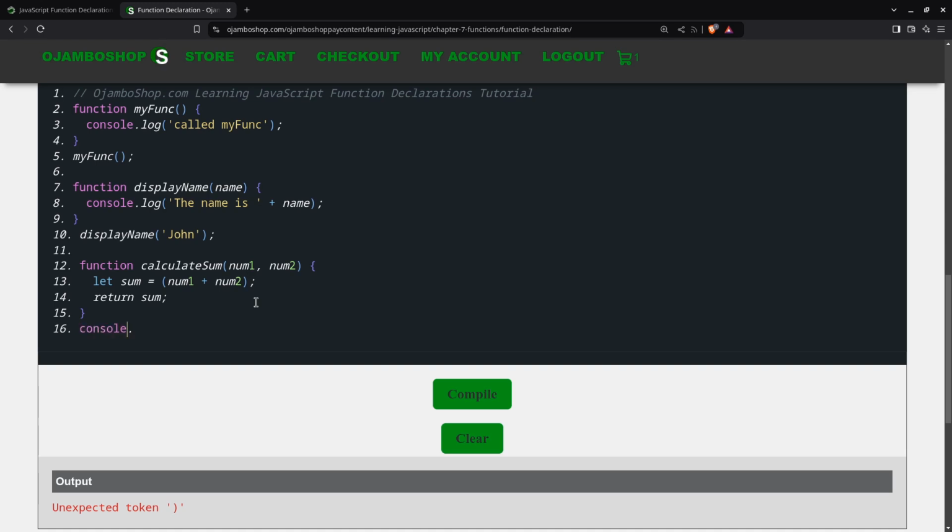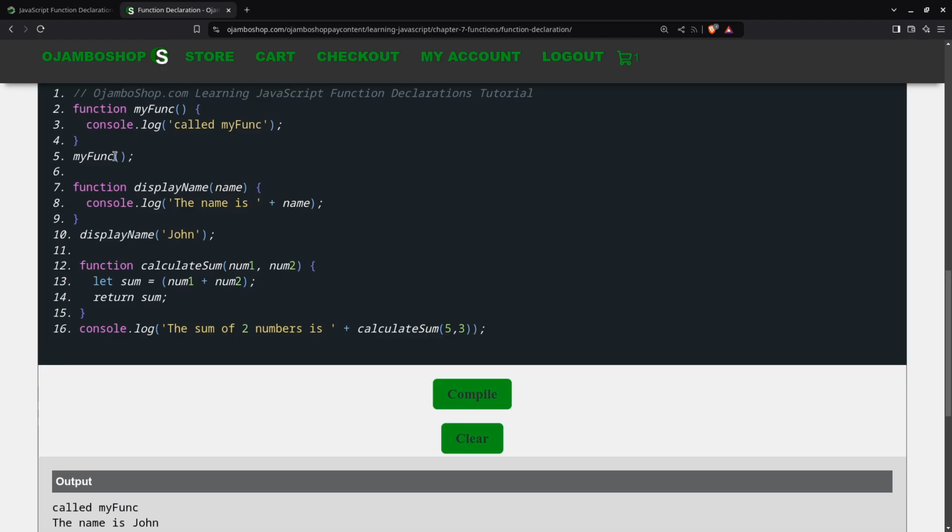Then console.log, the sum of two numbers is, plus calculateSum, and again you can pass in variables, but this time I'm just going to pass in the values, and we can compile.